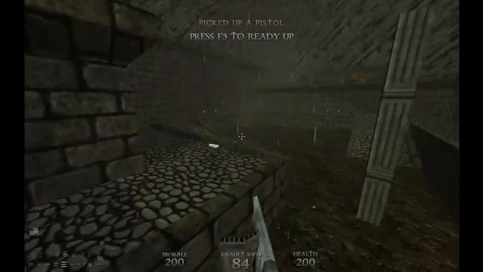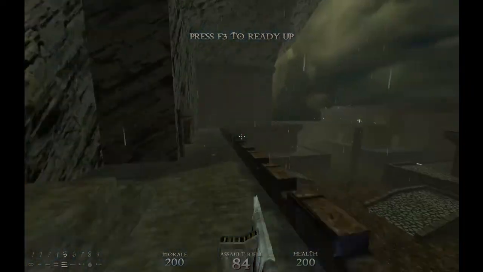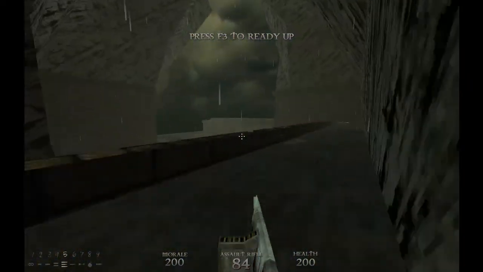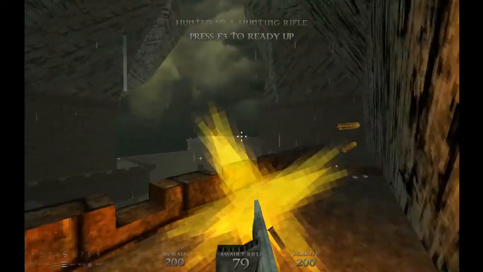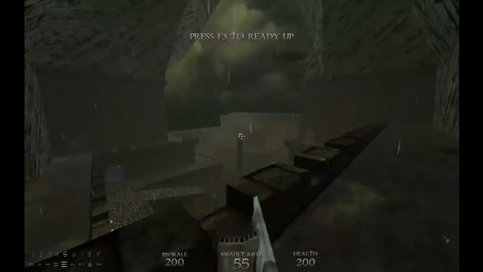Alright, so next up, let's talk about the assault rifle, and this is a really powerful gun. It doesn't do much damage per hit. I think it takes about 5 or 6 shots to kill an unarmored player, but if you can hit your shots, you will chew through anyone very, very quickly because of the rate of fire.